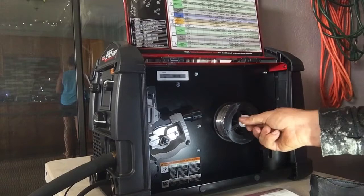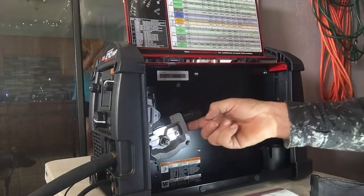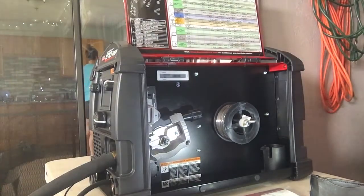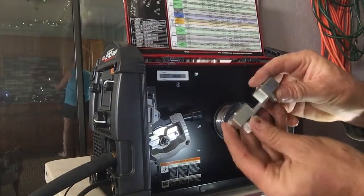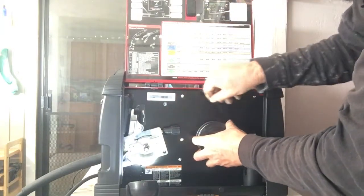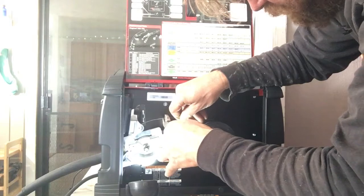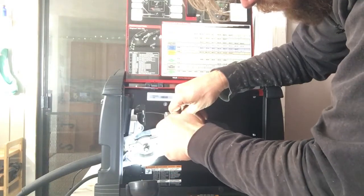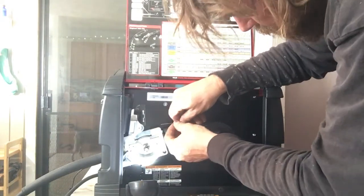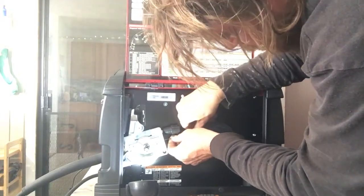I like to go like a turn and a half maybe, so it has some room. And then you'll feed this through into here, and it'll follow this guide. Hold it tight against that guide. You pull this back out because that wire has got a nice little bend in it. You don't want to jog. You want it to go straight in and not fight your liner, because fighting a liner is no fun.